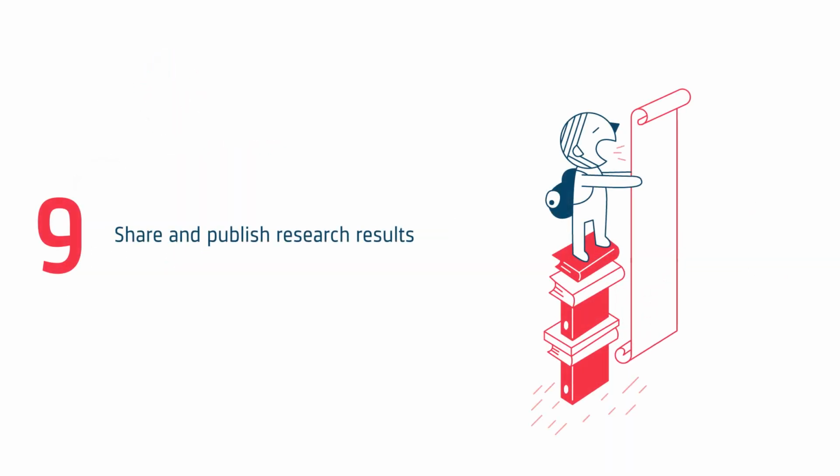Number 9. Share and publish research results. The perception of your research not only depends on what, but also how you publish it. Consider different publishing channels and language barriers. Consult with local researchers. Carefully choose the level of detail on which you publish results in order to meet academic standards and prevent disclosure of sensitive data.